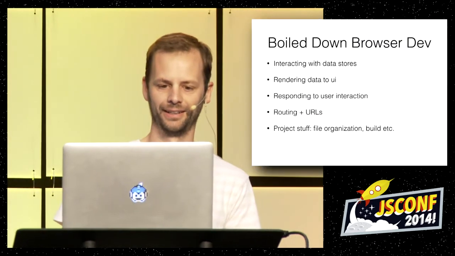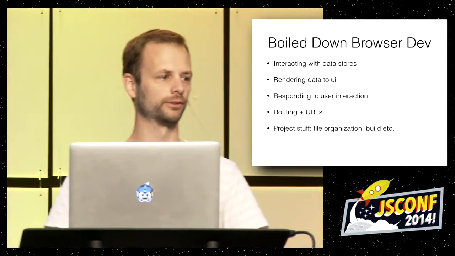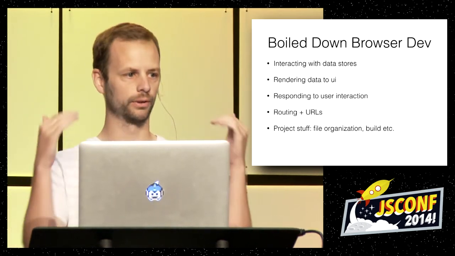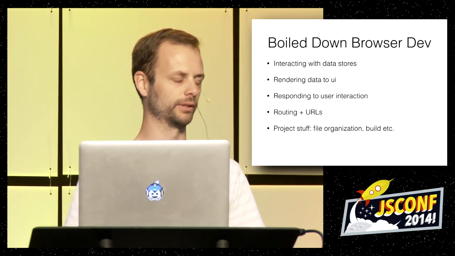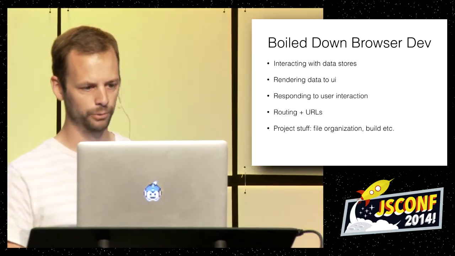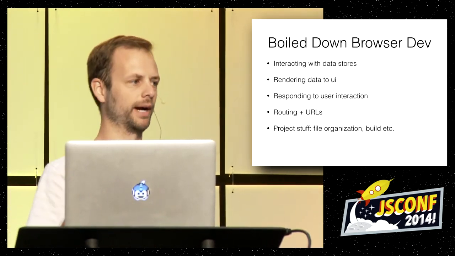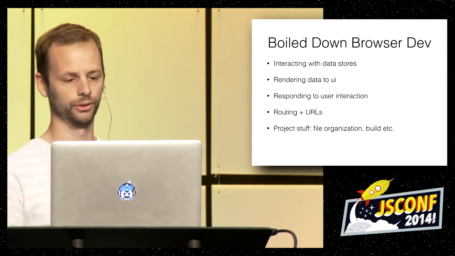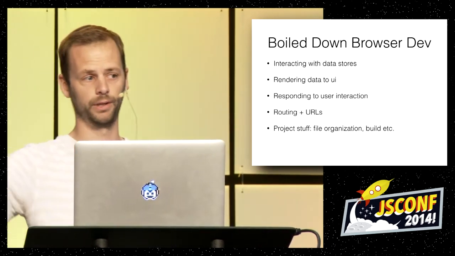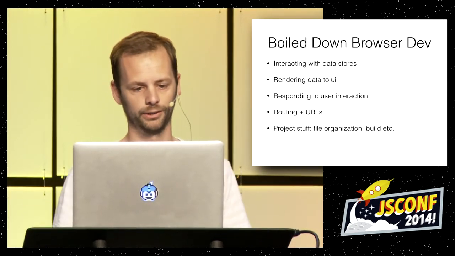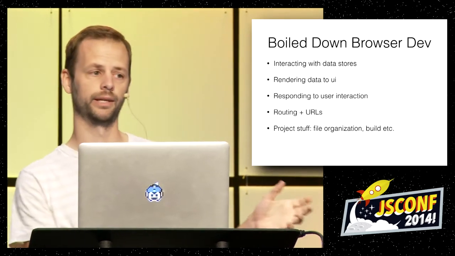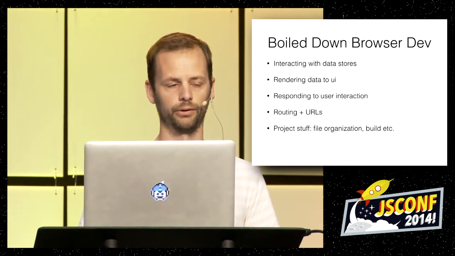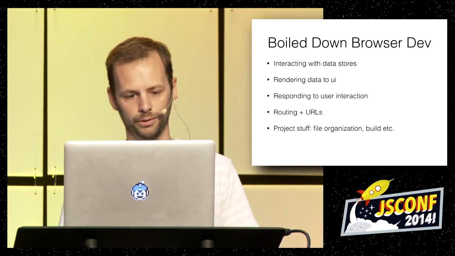But sometimes when we compare all of these libraries or frameworks or toolkits or whatever name they want to give themselves, we sometimes think that they're equivalent to each other or more similar than maybe we realize that they are or aren't. So if you boil down browser development, I think you've got these five tasks involved. And I hope that this is a pretty unbiased list of what you have to consider when building something in the browser. So you've got to interact with data stores. Maybe it's like a JSON API, maybe it's just something to local storage, or maybe it's something over WebSockets, but you've got some data store somewhere that you deal with. You want to render that data to the UI and keep it up to date. And you need to respond to user interaction to go and change things. And you need to deal with routing and URLs so that we don't continue to break the web like most of us have been for the last few years.